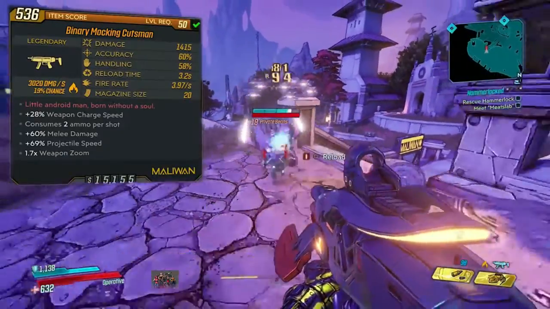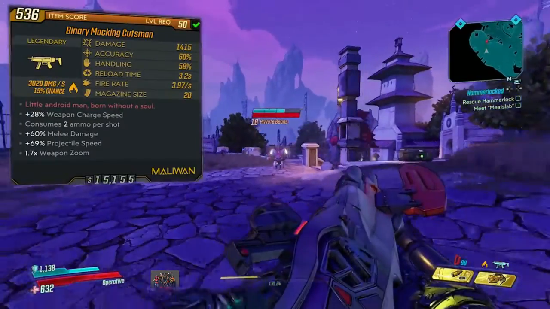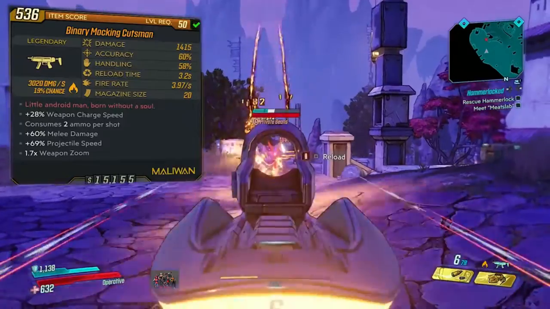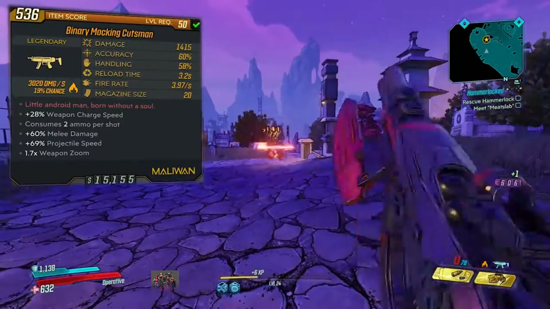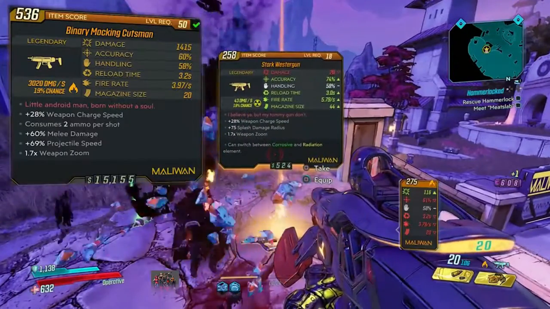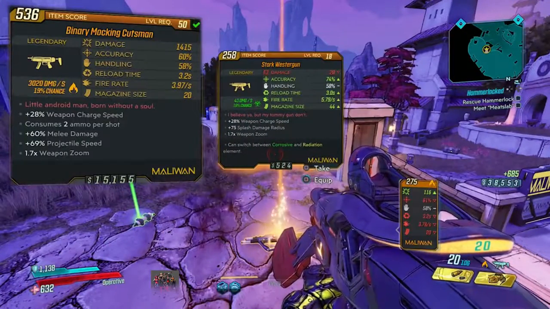This red text is a reference to a song by a band called Horse the Band, and the song is called Cutsman. Lyrics from that song include the actual same words that you just now read. Little android man born without a soul. Without that force of reason, the scissors took control.